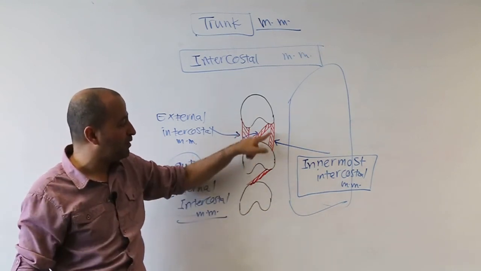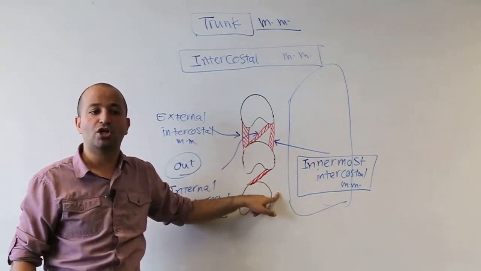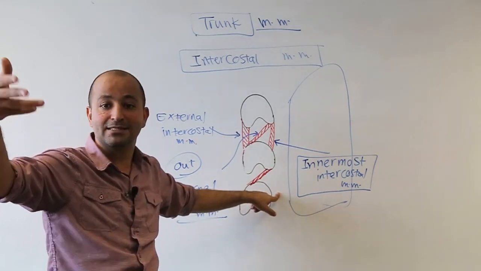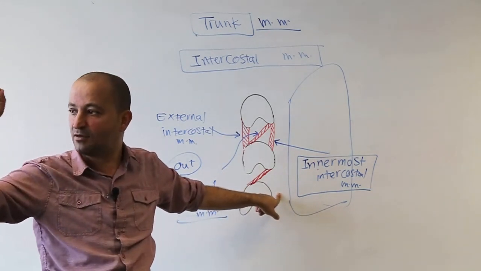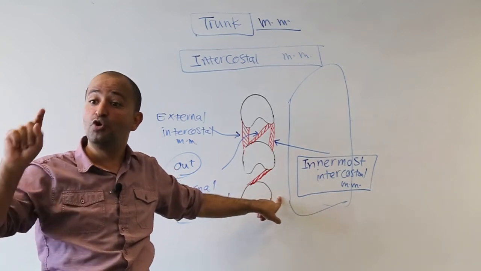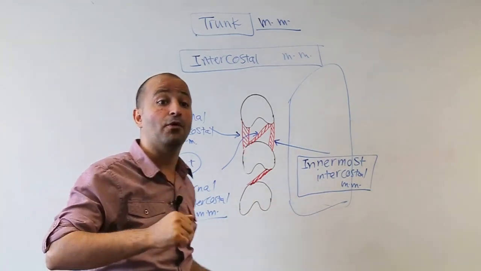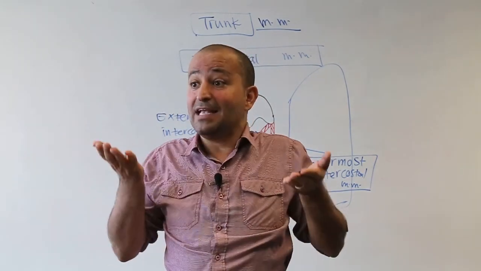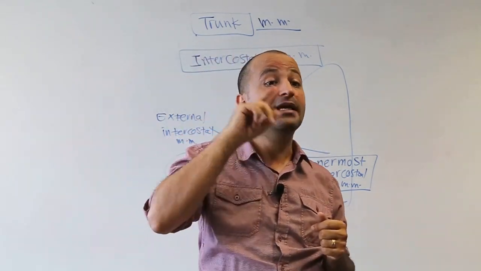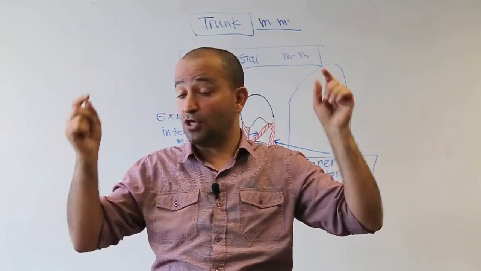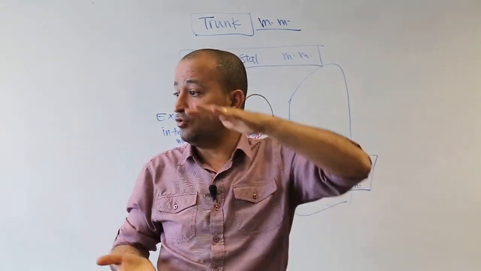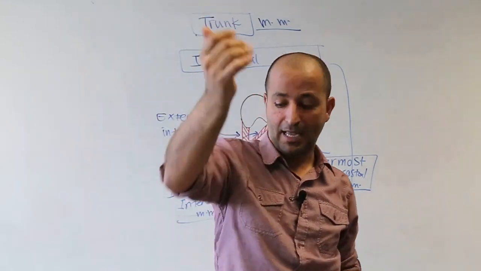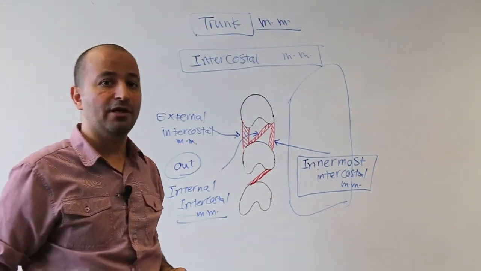The innermost muscle doesn't do anything. It's just for protection. That's the reason they didn't know this muscle exists. It's just a very tiny muscle, more for protection. So if you want to learn the actions of these muscles, remember, the external intercostal muscle will do what? It will raise the ribs during inhale. And the internal intercostal muscle, what is it going to do? It will compress the ribs down during exhale. Do you understand that? Can I write it down?